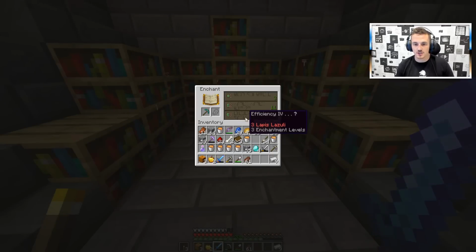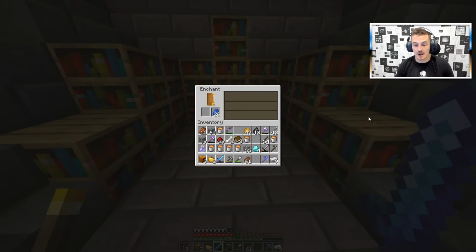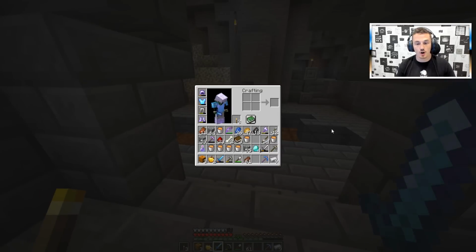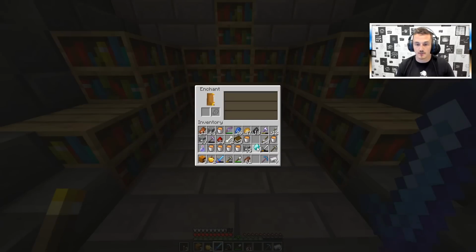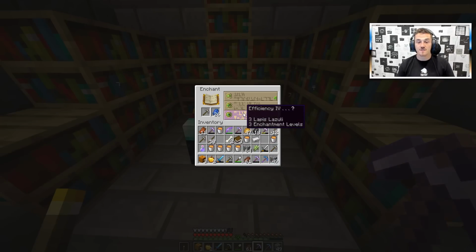All right, what's it going to give us? Efficiency 4. All right, I'm just going to do it. Unbreaking 3, efficiency 4. Damn, that's pretty good, man. I know it's not fortune, but it's still pretty goddamn awesome. Let's go iron pick with lapis. Efficiency 4.